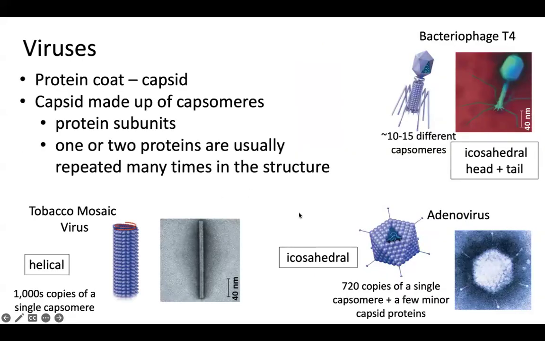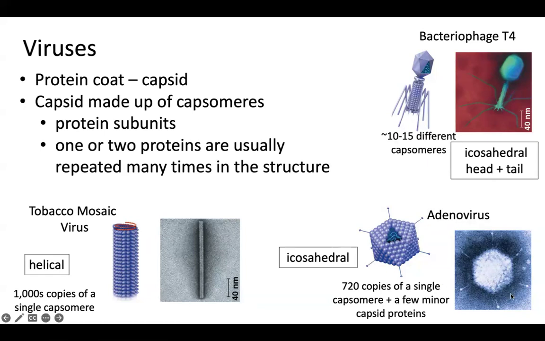The protein coat is referred to as a capsid. This protein shell will hold the viral genome. The capsids are made of capsomeres. These are little protein subunits, in many cases just one type of subunit that there's a bunch of copies of, and this is what makes the capsid. Down here we have tobacco mosaic virus. All the capsomeres are identical to each other, and there are thousands of copies that make the helical structure of the tobacco mosaic virus capsid.